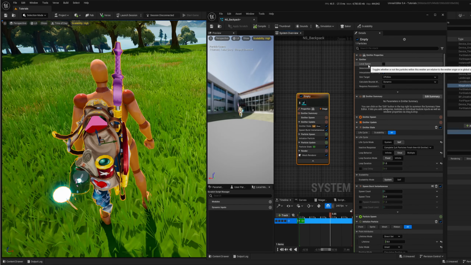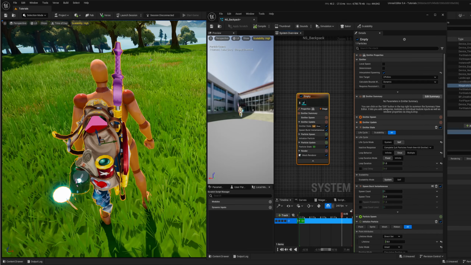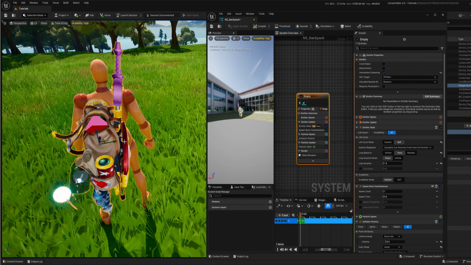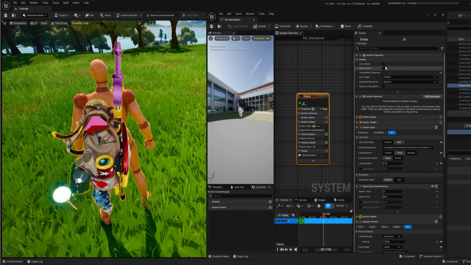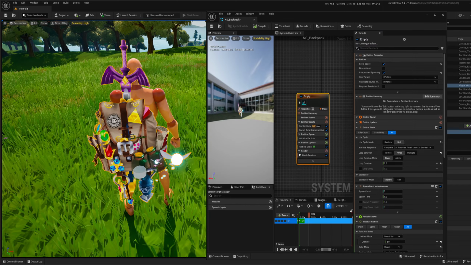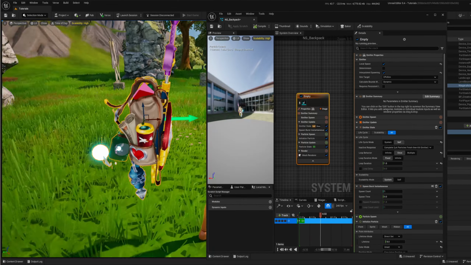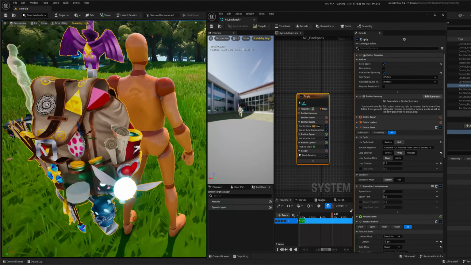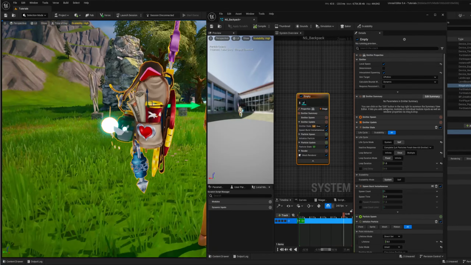This local space means it's the Niagara system. So where the Niagara system is pointing, your particles will pick it up. If you want it based on the world space, keep it off, but in our case we want it local. So you see, bam, and our backpack is now properly aligned, proper scale, proper pivot point.